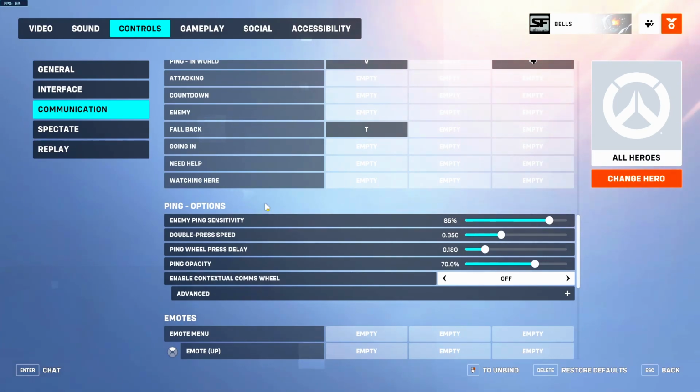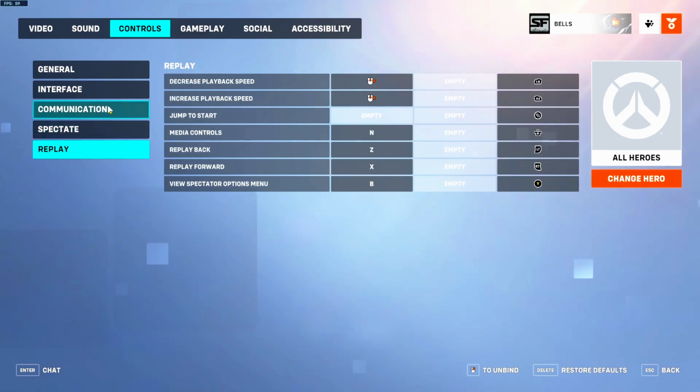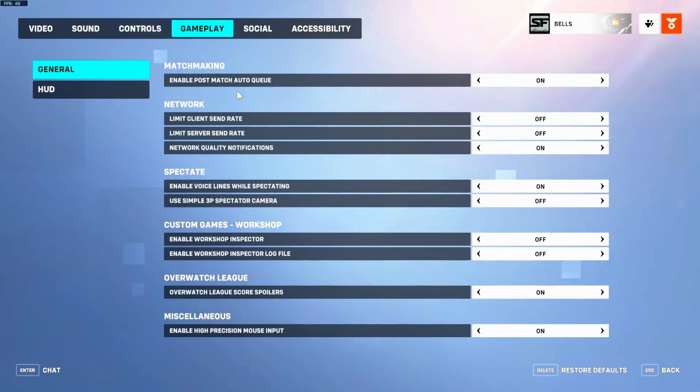You can set it up to like 85. Here is everything default, I think, and ping opacity is a little bit lower than 100% as I want to see what's behind the ping, right? Emotes does matter, sprays does matter. Okay, so for gameplay, this is not important. This is not important as well.